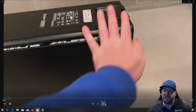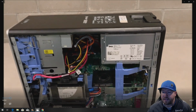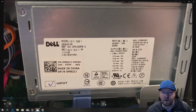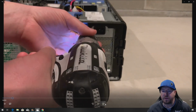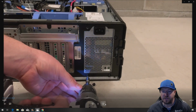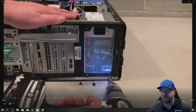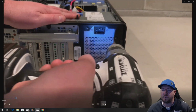So remove your side panel. There's a little thumb piece on the top of the chassis. You push to the right and the side panel will remove pretty easily. This system comes with a stock 525 watt power supply, and these have a high failure rate. One of the common reasons is because people put graphics cards that are too powerful for the 525 watt power supply, so they fry them out pretty often. We see tons of replacement power supplies. So the 700 watt power supply is hopefully going to solve that problem for us.